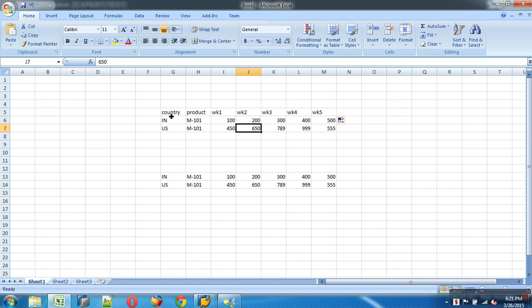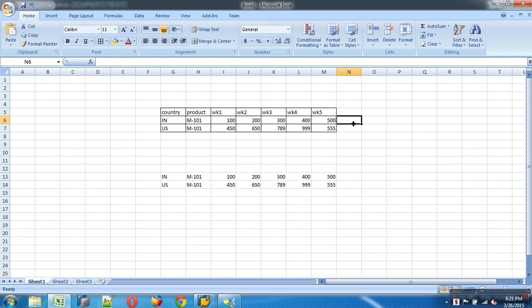Now if I store the data like this in the cube, let's say your reporting requirement is that I give a certain week, and you're supposed to show me the demand for previous week, current week, and next week, like trending. So what is the query you would write? Let's say I ask for week 2, week 3, week 4. Then what will be the query? Select country, product, week 2, week 3, week 4 from this cube. That's how the query is.